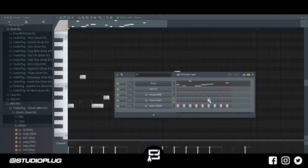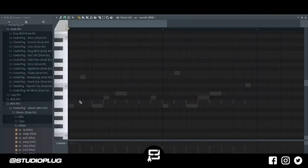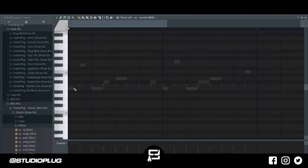This is just the easy steps right here. Now I'm just going to right click onto the 808 and cut itself, go into the piano roll. And now let's go ahead and lay down the bass. It's going to be pretty simple since we already know where the note's at.